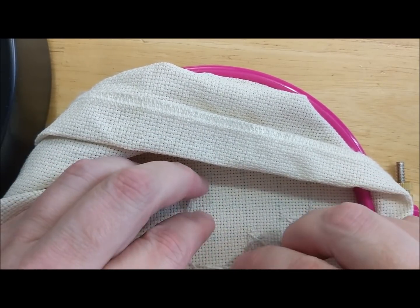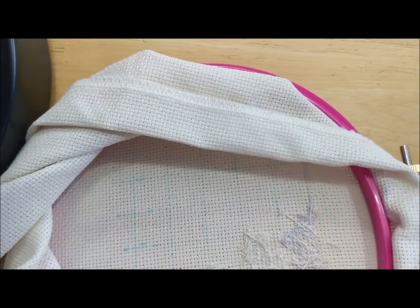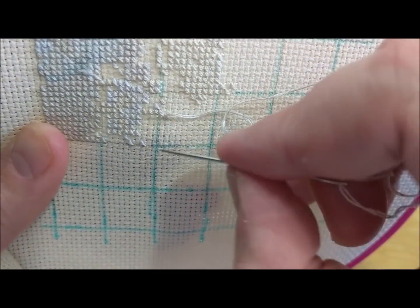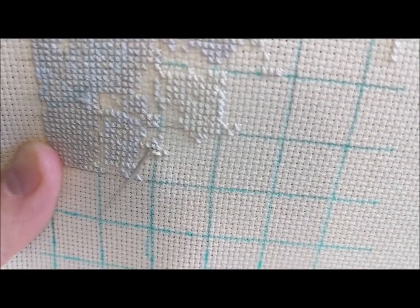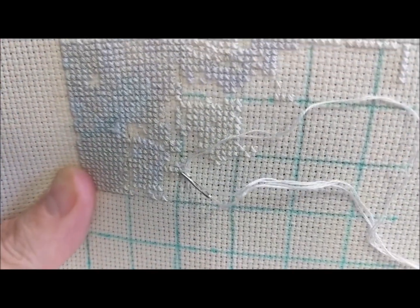Because I felt like I got a nice snag in here, I'm going to just fold that down because I don't want to keep pulling that through and causing a problem here. Oh, I messed that up, didn't I? There we go. All right.